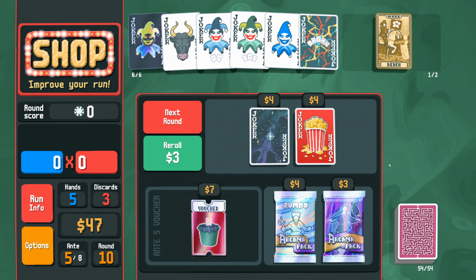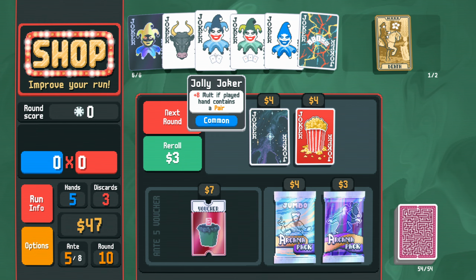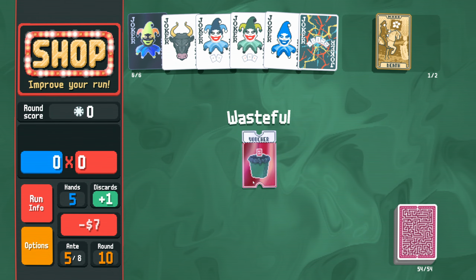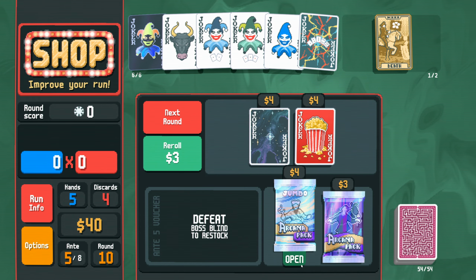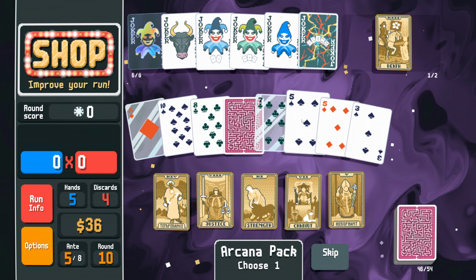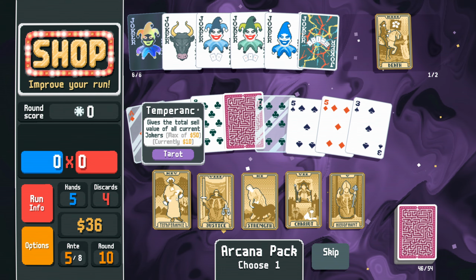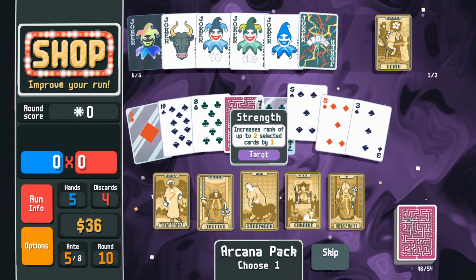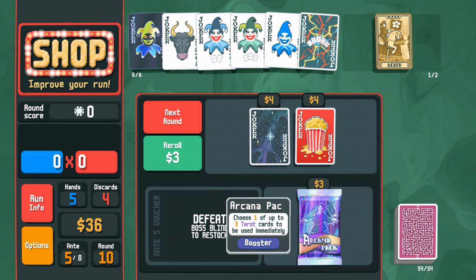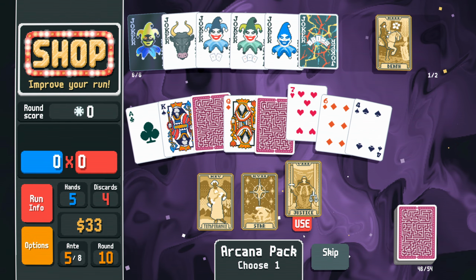Would I rather take popcorn for a few rounds? Maybe. I'll take an additional discard. I'm really not building up bull as big as I could, but it's fine. I will take... Man, all of this is only worth $10. More glass. More glass.